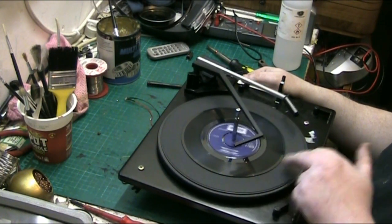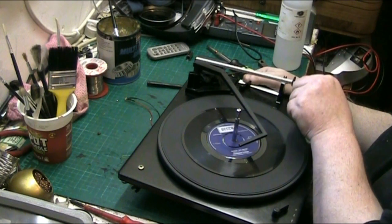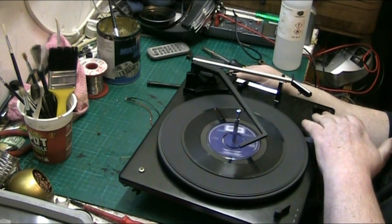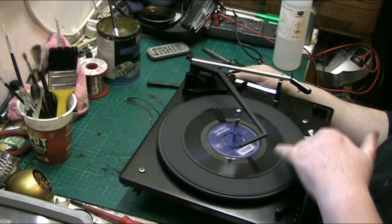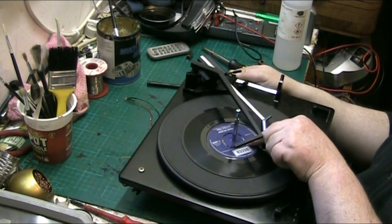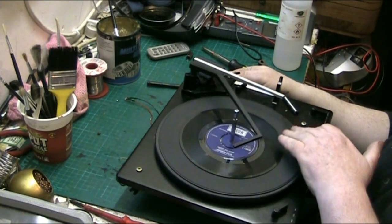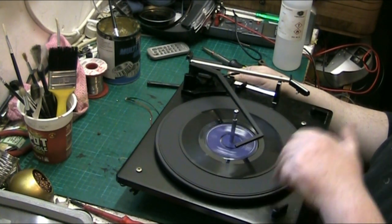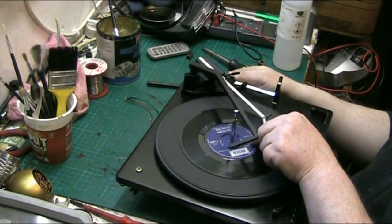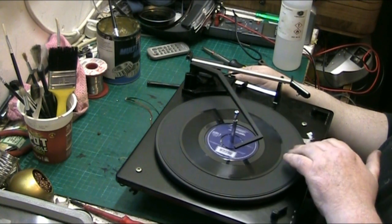It'll come off a bit sooner because I moved it. Oh, we haven't gone all the way back. Why have we not gone all the way back? That was weird. Why didn't it go all the way back? It did that time. Didn't that time?